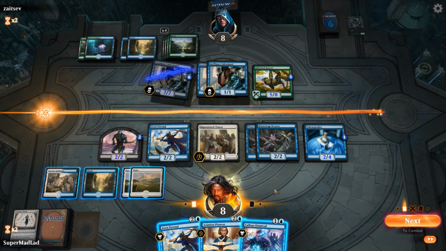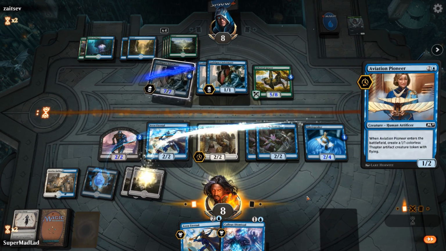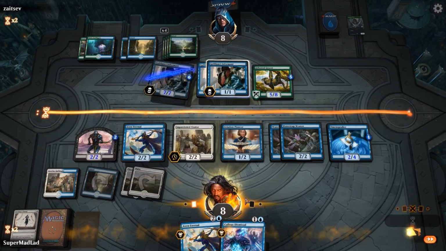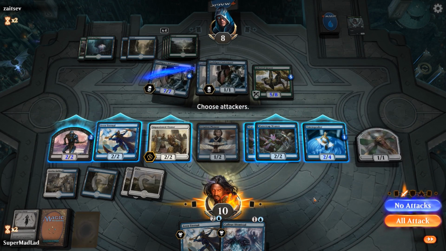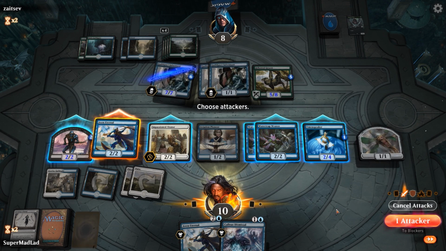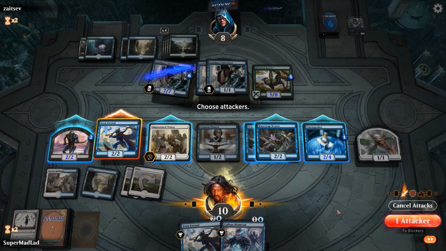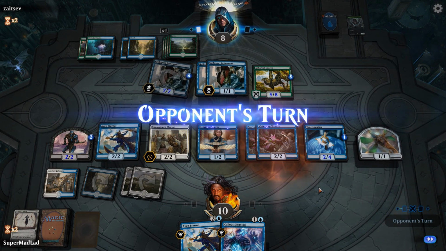Is the alternative just to Pioneer instead? I think it might be. 2 bodies on board. We gain a bit more life. We can swing with this Eternal. Oh, it's got reach. Yeah. Grazer and reach is a thing.